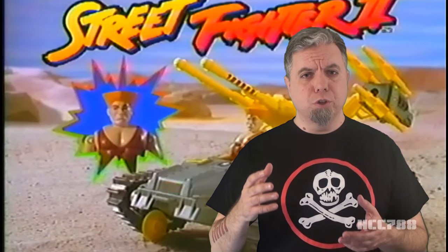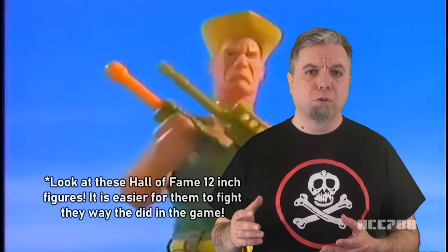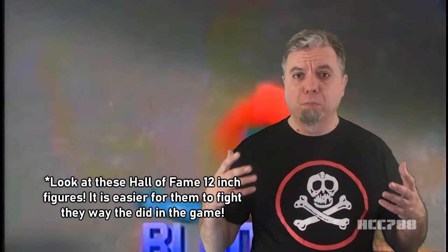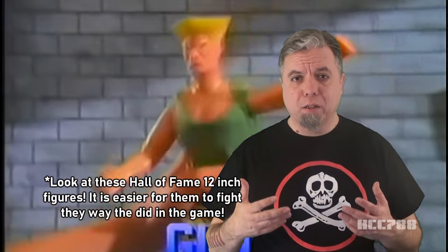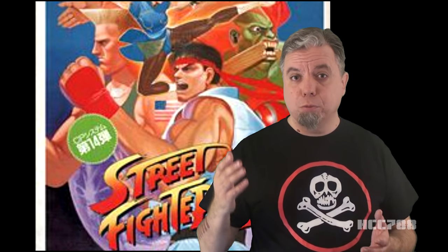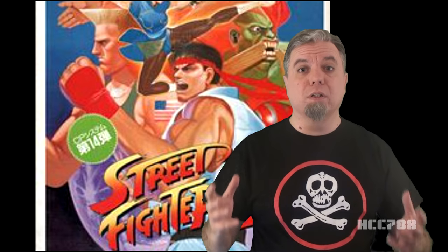But what makes less sense is making the Street Fighter 2 figures in G.I. Joe's scale. G.I. Joe's 3¾-inch scale is perfect for a toy line with a lot of vehicles, which I think was less necessary for Street Fighter 2. I think Street Fighter 2 figures would make more sense in a larger scale, maybe He-Man scale, which I think would be more fun in one-on-one battles, like in the game. They should still have their springy action features to mimic the moves the characters made in the game, and most importantly, have the figures resemble the characters in the game.